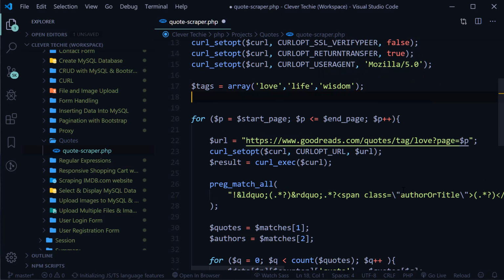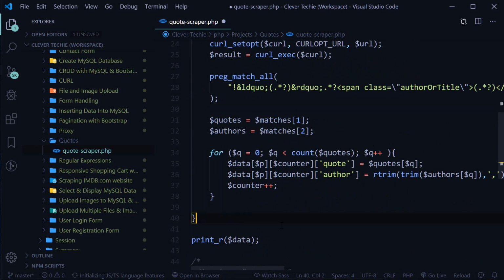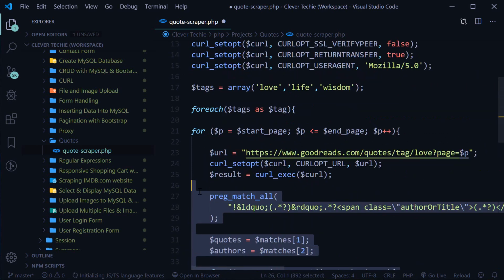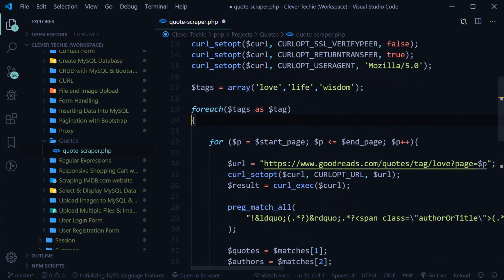And then we're simply going to create another forEach loop to loop through the tags as tag. And make sure our page array is inside of our tags loop. And here inside of the URL, instead of the actual tag, we're simply just going to replace it with a $tag, and that will replace it with the actual tag name, which is love, life, and wisdom.